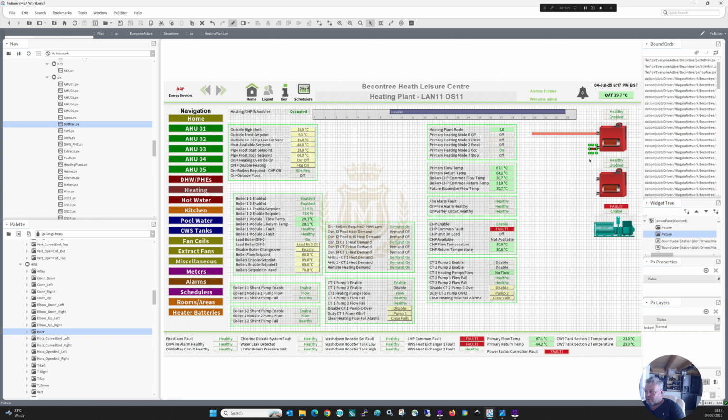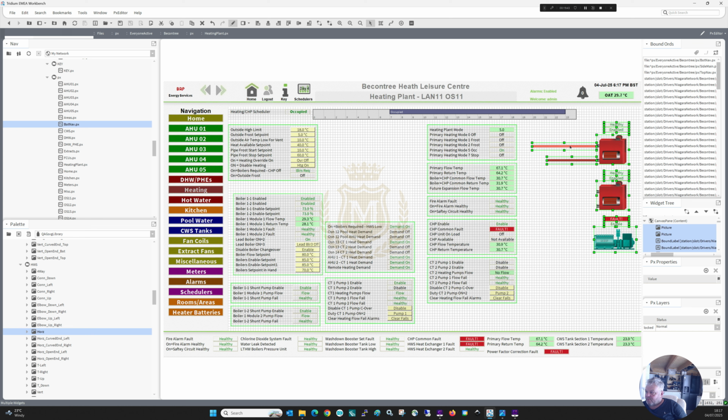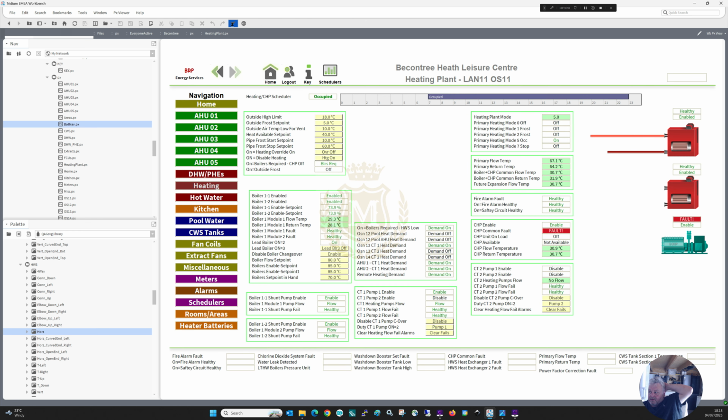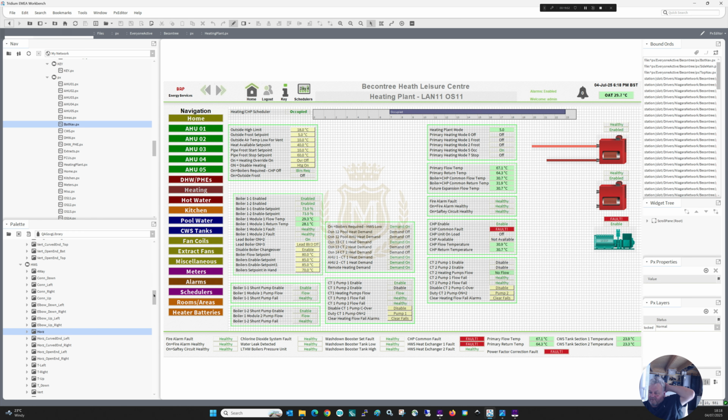Now, do we put two headers here? I don't know. I know that we've got the pumps there. Let's just bring that down some more because I need to put a pump, and I know the pump's on the flow. So let me just get it from a palette. I've done another pump on another page, but let me get it from the palette, just to show you how it's done.